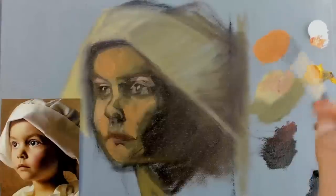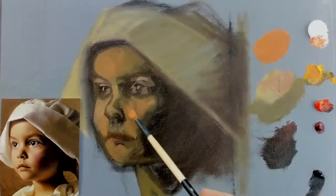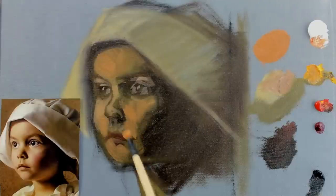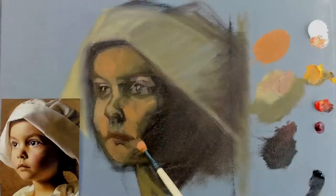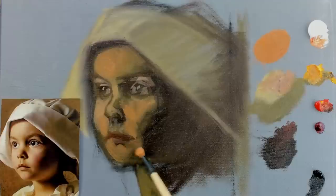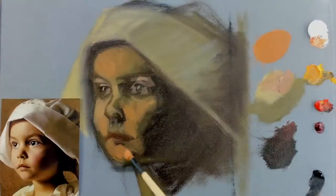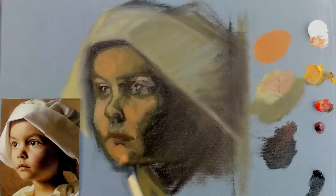Okay, just one color. And what I do, I change, remember, I change the pressure. Here I can go more lightly, I mean, not pressure that too much here, and without even touching, I can blend. And here I can press more. I can leave more of this color.